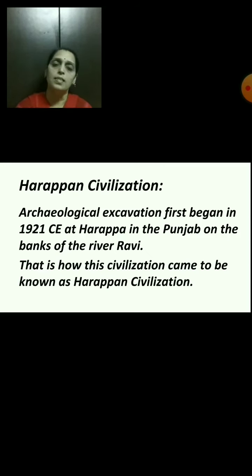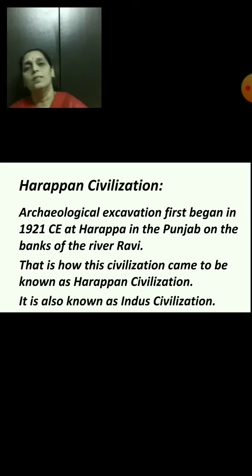That is how this civilization came to be known as Harappan civilization. Students, civilization means a society which has its own highly developed culture and way of life. Now the next one, it is also known as Indus civilization. Students, now tell me, what is the other name of Harappan civilization? Yes, the other name for the Harappan civilization is Indus civilization.